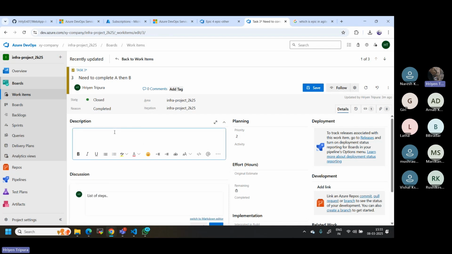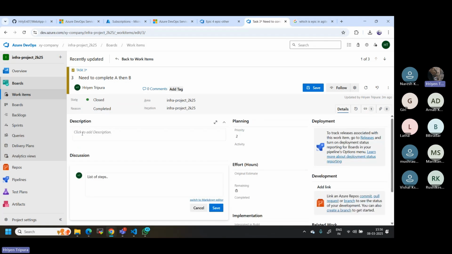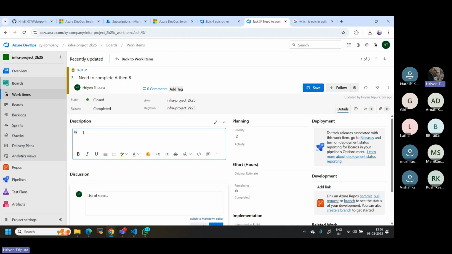But one more thing you need to understand: if there is any task assigned to you, normally you should have some description, or the exact output expectations from your lead or senior team. Say, for example, I will give you some instruction, like you have to do this and that, then you have to do it like that. The instruction will be given here, basically.